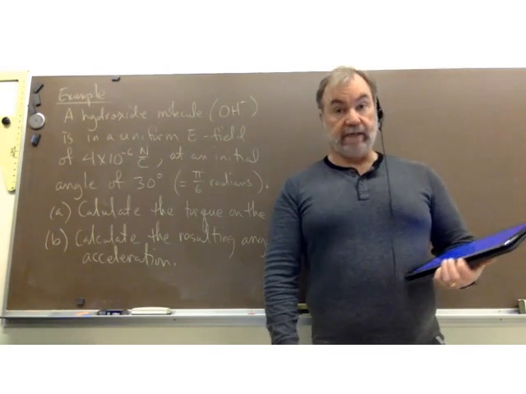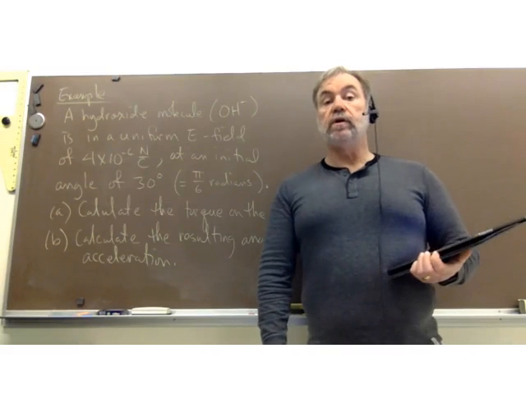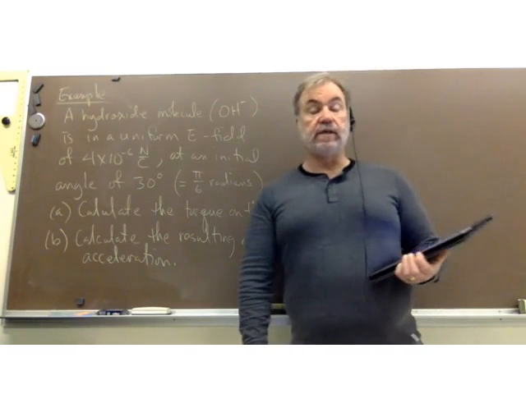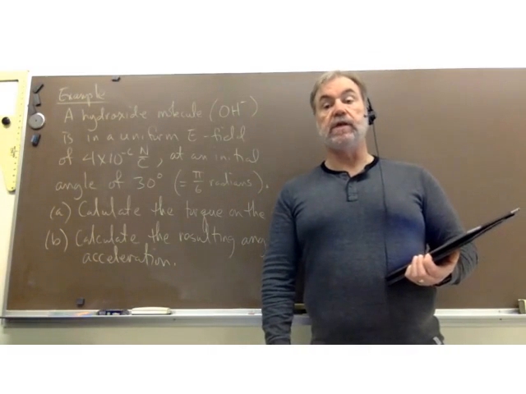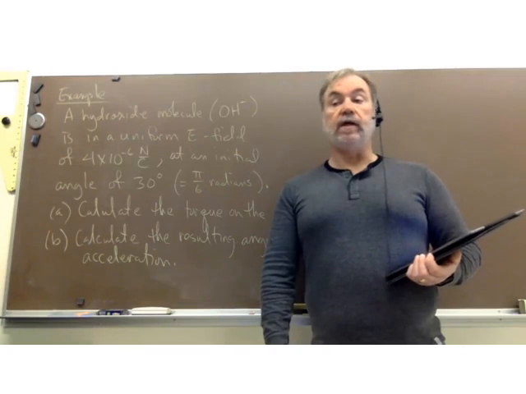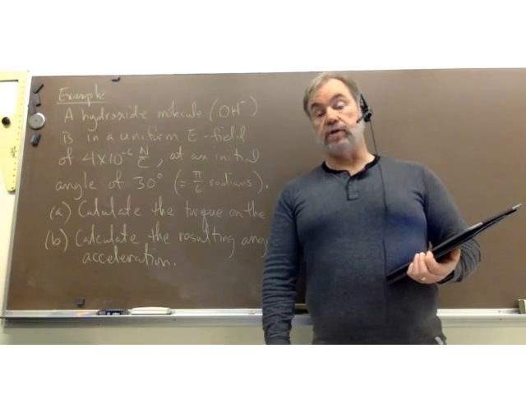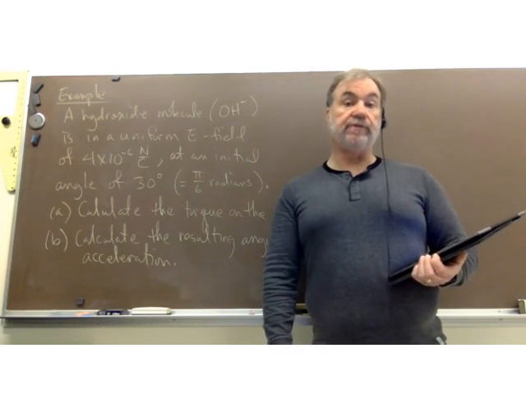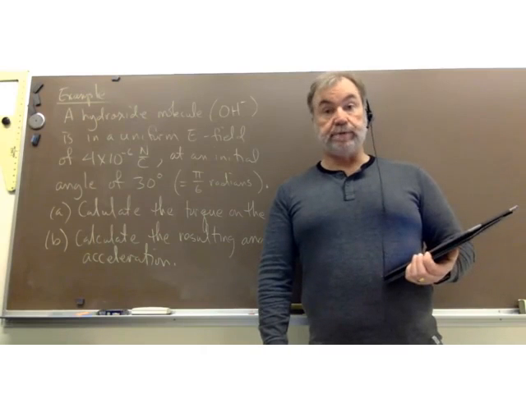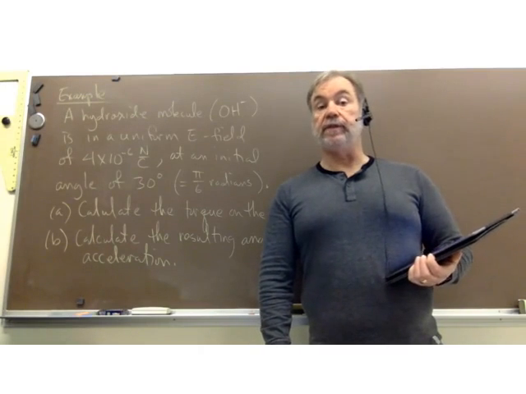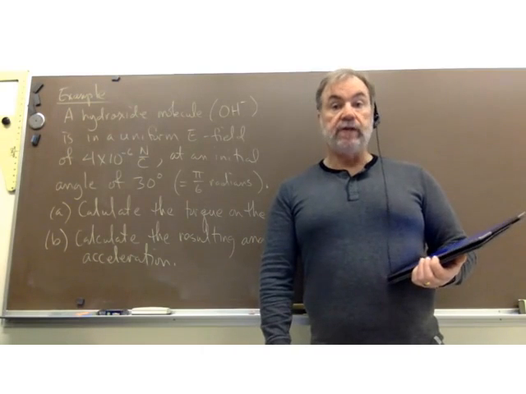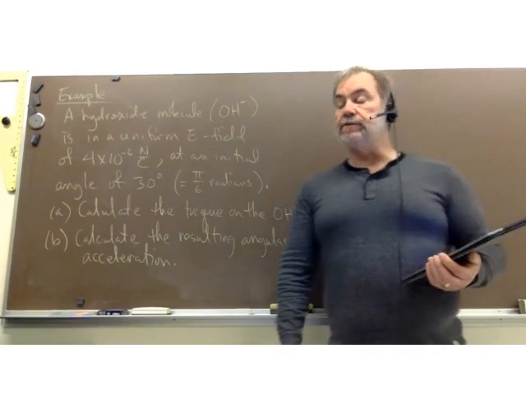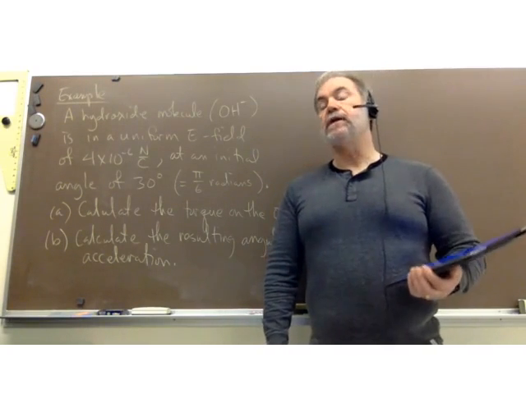However, before I get into that, I don't want you to freak out about the math, and I don't want you to get lost in the math to the extent that you miss the essential concepts, which is that when you have an object, a molecule typically, that is polar, one side more positive and the other side more negative, then this thing is going to experience a torque in an external field, and the result will be that the molecule will get rotated so that it tends to align itself with the external electric field. This is very important in the biological sciences.